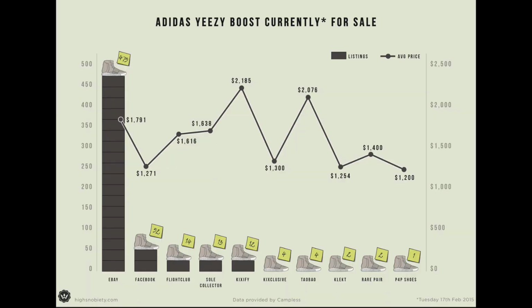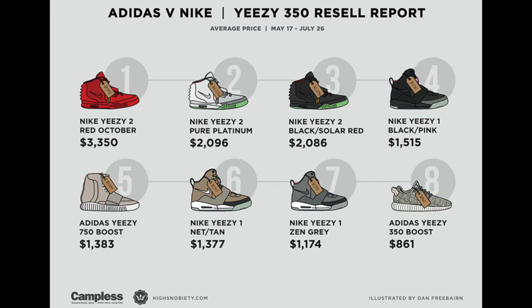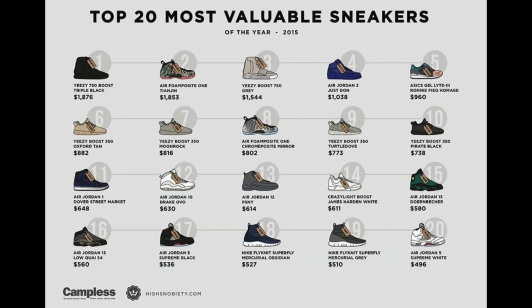So the final tip, number 5: data is king, so go ahead and use it. At the heart of StockX is the data that it can provide. Josh Luber actually started Campless years ago, and he's the brainchild behind this that made StockX what it is today. Campless was a data-driven platform to give us market price ideas from eBay, but he's basically taken all of that and wrapped it up into his own platform in StockX.